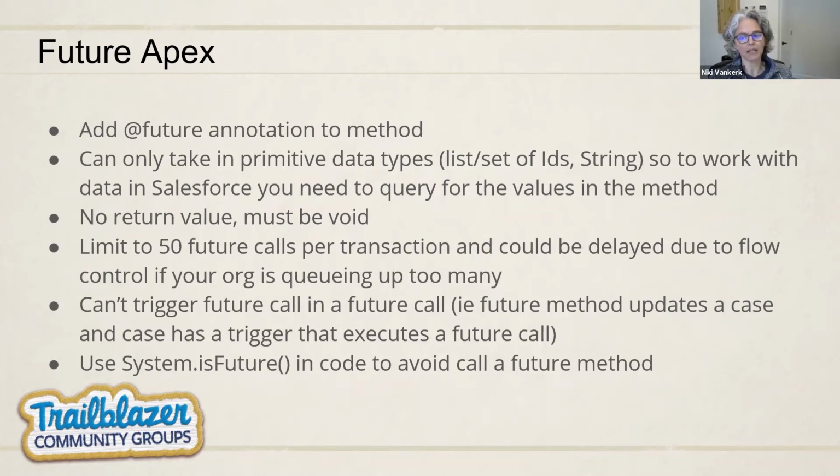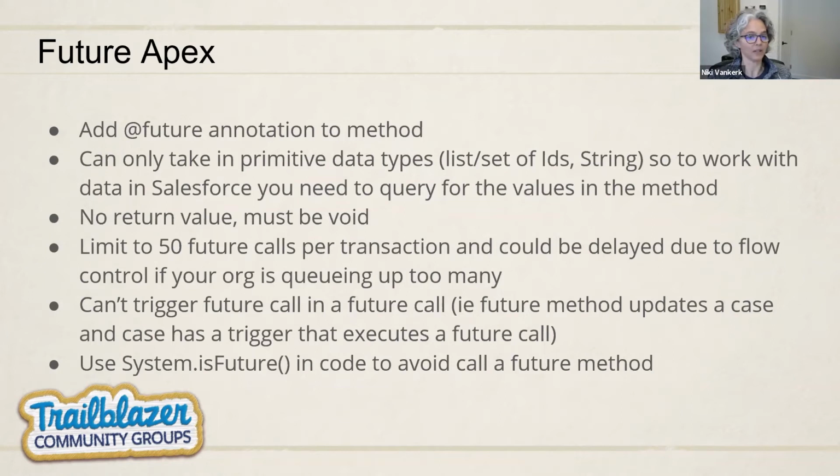Also, I noticed that if you have a lot of asynchronous Apex, lots of future calls, lots of queueables, lots of things being queued up, somehow Salesforce decides that org is doing too many asynchronous things and puts them down to the bottom. They don't get first choice in the queue. So if you create too many of these, you can actually be delayed. They put you down to the bottom because you're too noisy. So you have to be a little careful with that.